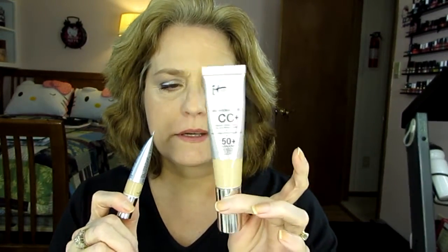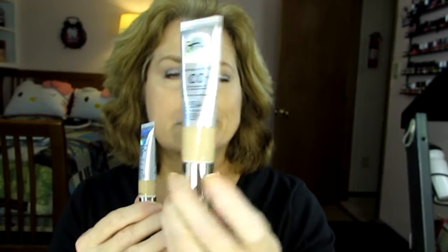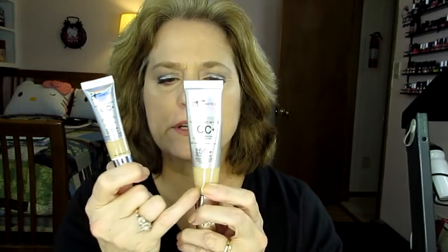To start with, we had the CC Cream and Under Eye. I have both of these products on right now. This is actually not quite as thick as I remembered it being. In fact, there was quite a bit of air in the tube, so I obviously used it more than I thought I did. I had to squeeze the air out, and because it stopped pumping, the pump suddenly stopped working. I'm not sure how this pump works, whether there's a thin tube that goes down there or what, but I squeezed the air out and now it works. A lot of information you didn't really need to know.